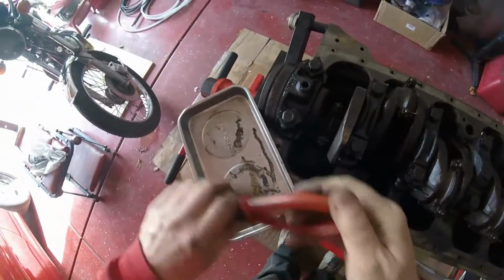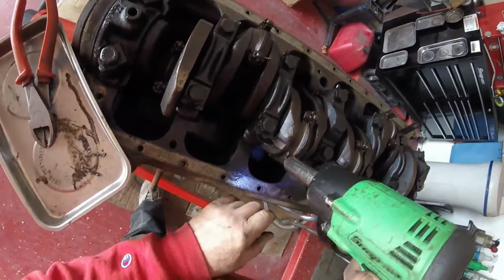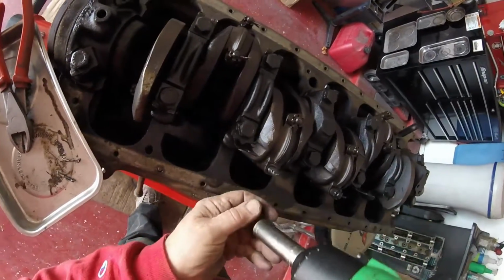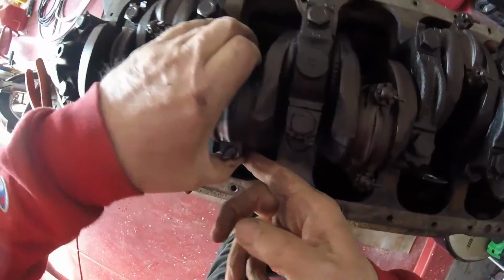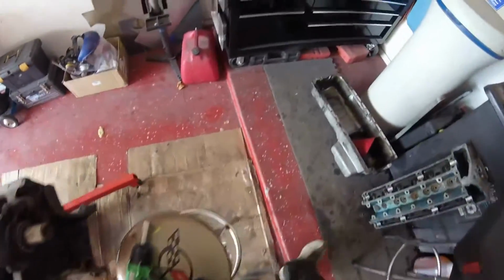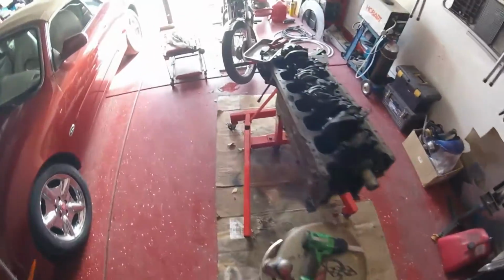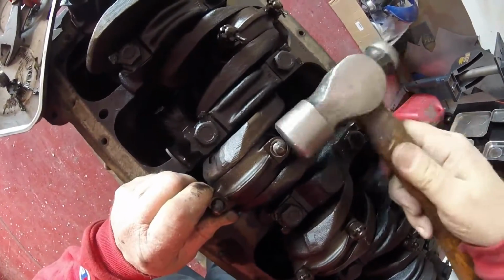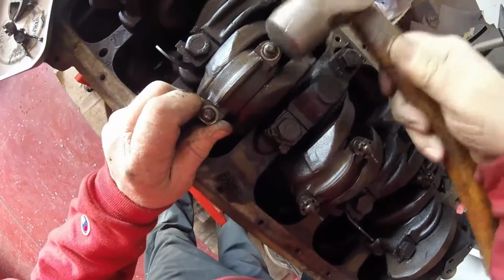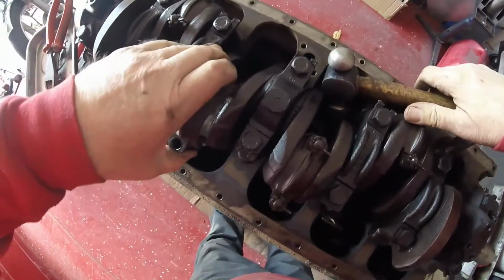Alright, split pin out, one piston at a time here. See if this has got enough guts. It certainly does, which is remarkably pleasing. Now, I didn't think that would come apart easy. So, time for one of my many persuaders. Let's go for Midley. A little tapping while pulling up with your finger, and up she comes. Hooray, and up she rises.